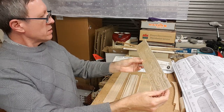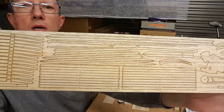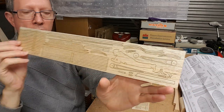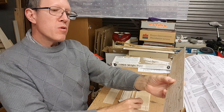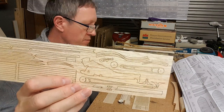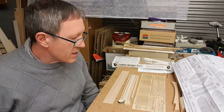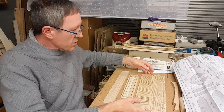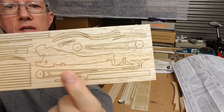This front piece is very delicate — it's definitely going to be a delicate model. I'm wondering whether one could obtain a figure, possibly 3D printed, to replace the profile view of the pilot. This looks like a very nice kit of the Wright Flyer and it's almost a little bit of a waste to only have a profile view pilot. That might be something to look into. We've also got the chain drives — you can see those two chain drives to the props from the engine.